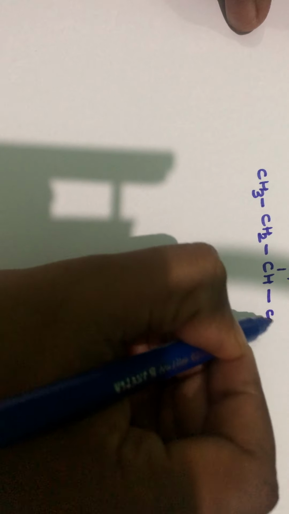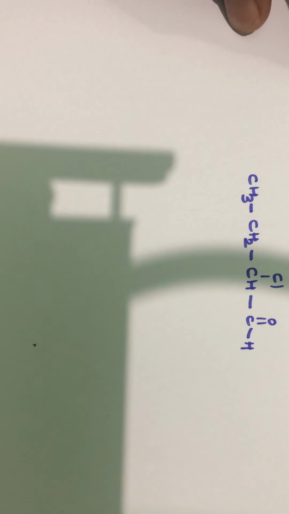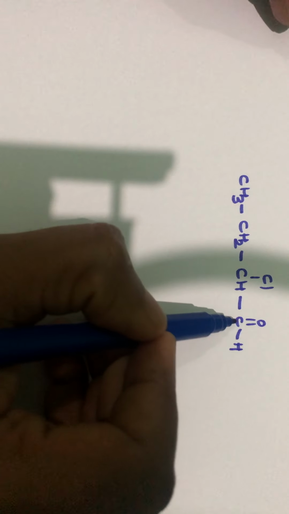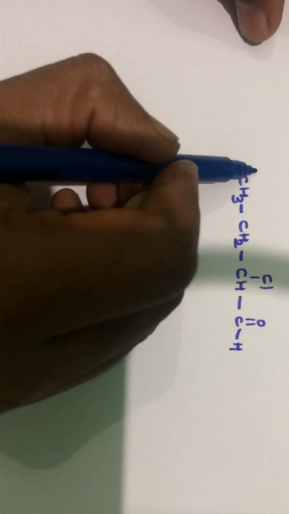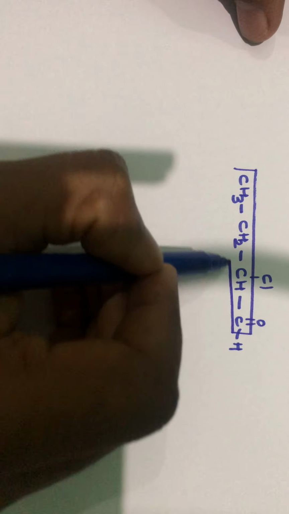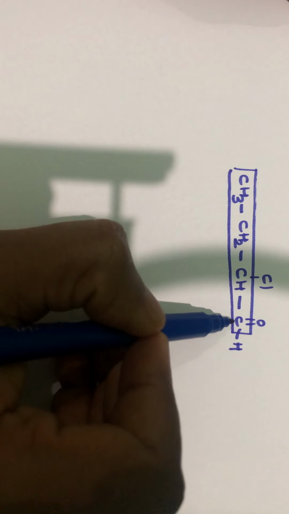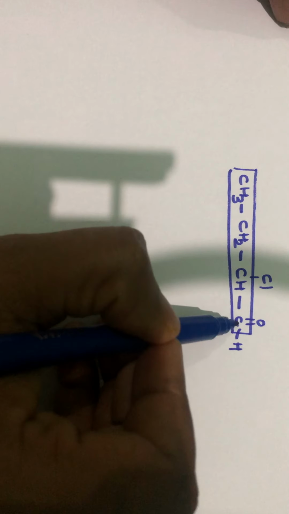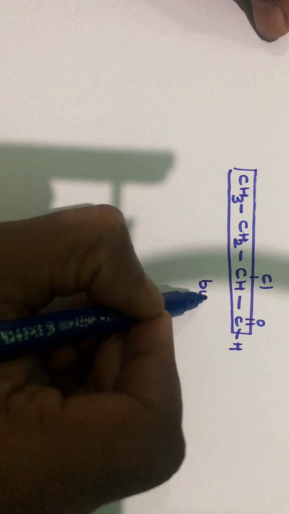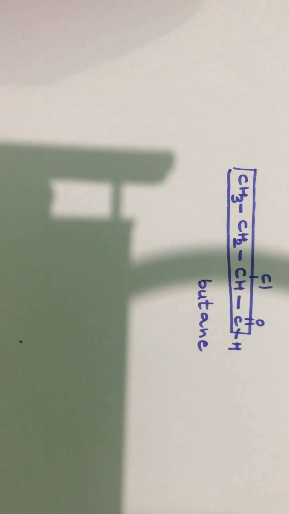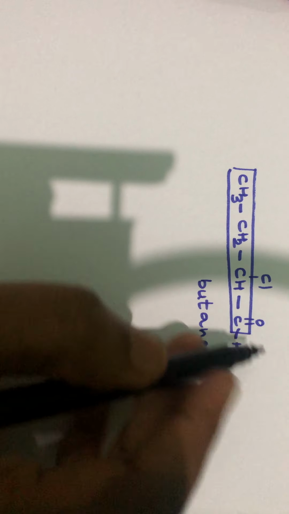The same molecule which I had taken to explain right now. So what you should do? Count the number of carbons. Select a chain. You should select the longest continuous carbon chain, which should include the functional group carbon, the aldehydic carbon. So this is the chain, 1, 2, 3, 4. If there are 4, then the root word is but. Carbon-carbon single bond, butane. The functional group is aldehyde, so butanal.